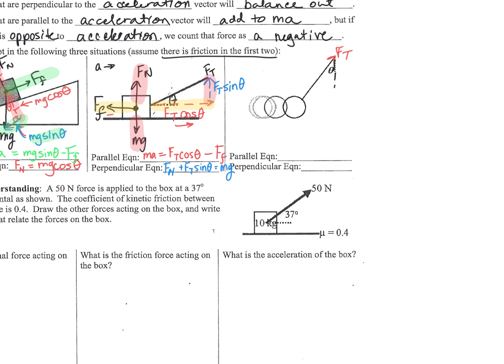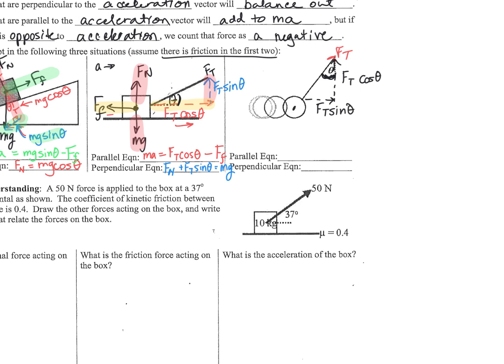We've got a component going upward this way and a component going sideways that way. Okay, so this is going to be my force of tension cosine theta now, because look where theta is. Theta's up here and not down here. And this would be force of tension times the sine of theta.